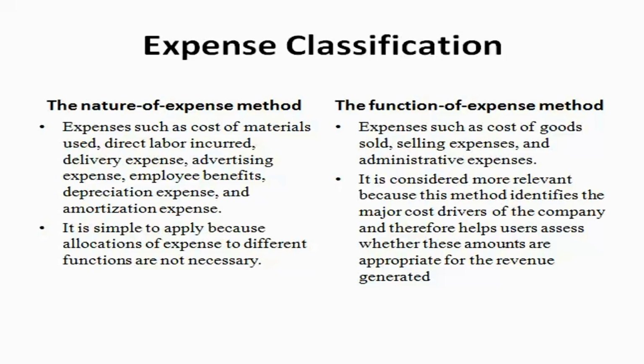While the function of the expense method, the expenses such as the cost of goods sold, selling expenses, and administrative expenses, it is considered more relevant because this method identifies the major cost driver of the company. We depend on identifying the cost driver of the company and therefore helps users assess whether these amounts are appropriate for the revenue generated or not.